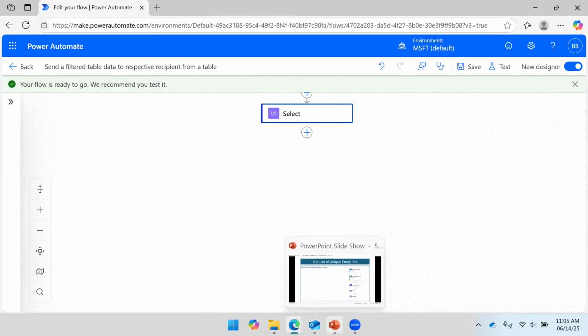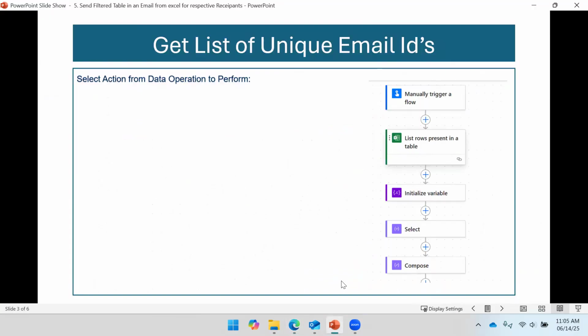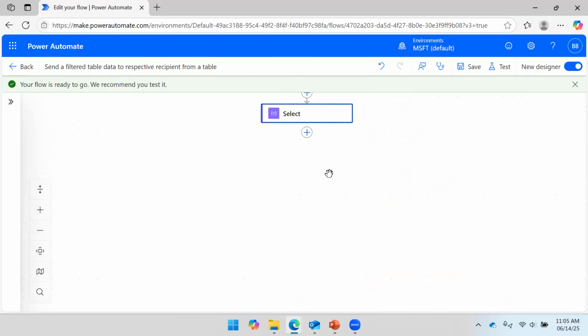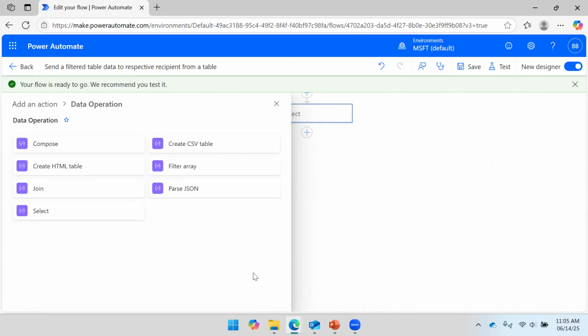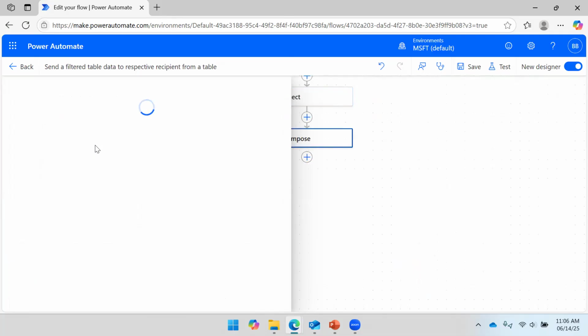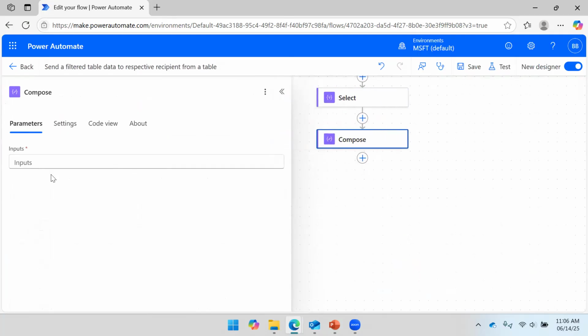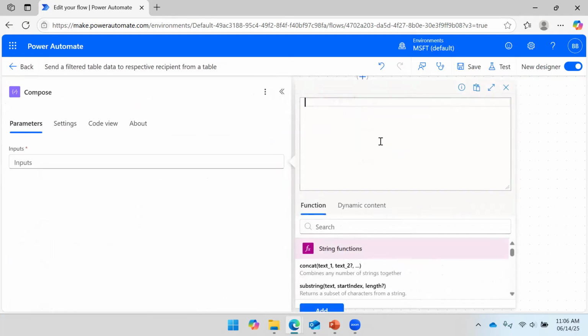So we saw how we can use the union function, but where to use the union function? Okay. To do that, if you go to the data operation, we have something called a compose. You can write any kind of expression here to return any type of object, any type of data using the compose. Okay, construct an arbitrary object from an action input. So this is the action we will pick, and here we will write an expression to get the content.